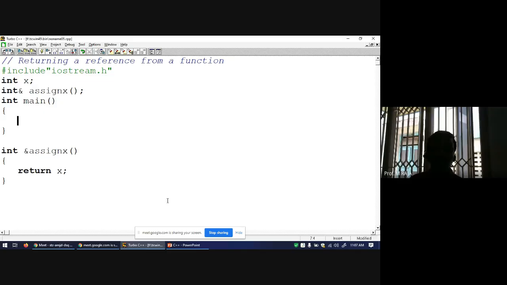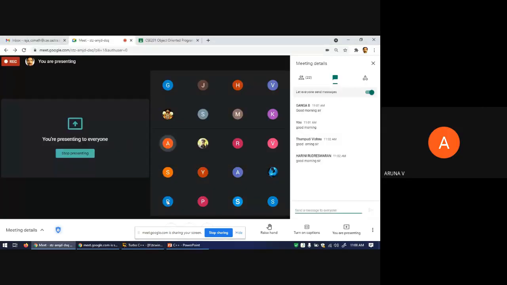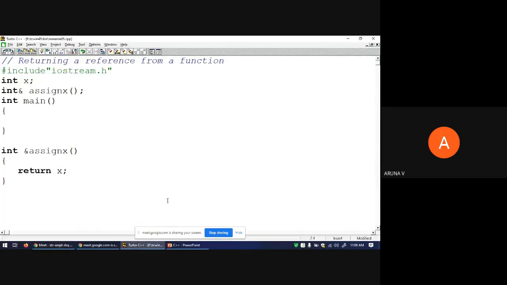Normally, how will we call a function? By function name, sir. Function name along with the parameter list. Very good.